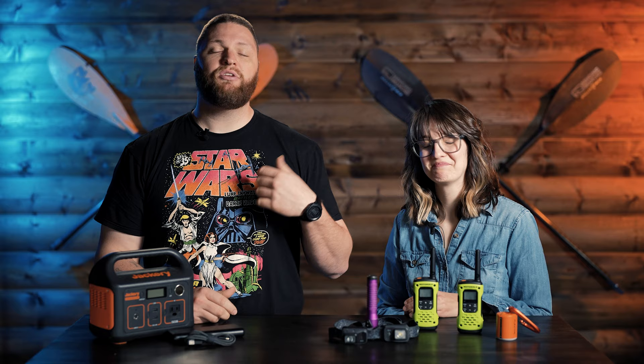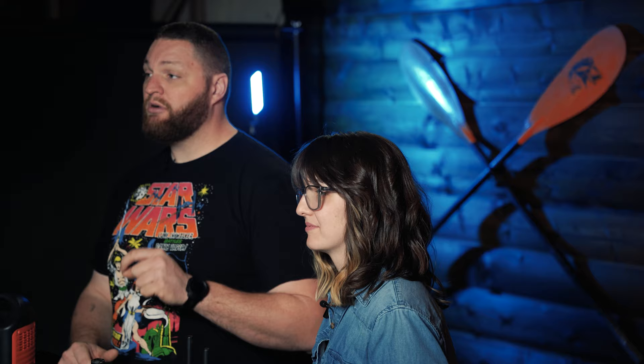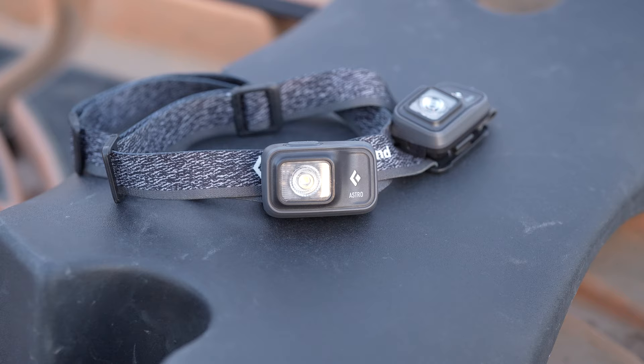Isn't the point of this whole endeavor to get away from electronics and get some serene nature in our lives? Well, you can never completely get away from it, and there are some electronics you're actually going to need for overnight trips. Do not go on an overnight without a headlamp — you need lots of different light sources, but headlamps are the most important. They free up your hands for doing things at camp, and you may find yourself paddling after dark if you can't find a campsite. We have the Black Diamond Astro headlamps, which run the gamut from budget-affordable to professional level — we're really happy with them. Carrying a normal flashlight is also a good idea; this one is brighter and can throw light further than a headlamp, useful for spotting things at a distance like a raccoon getting into your buddy's tent.